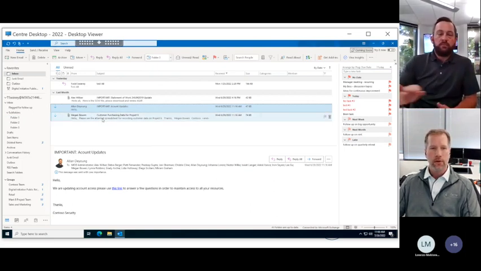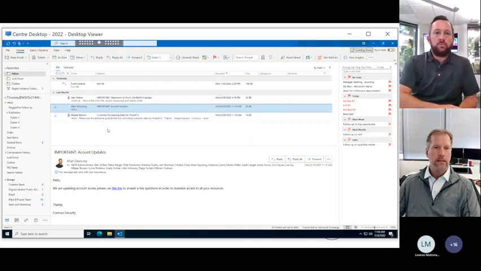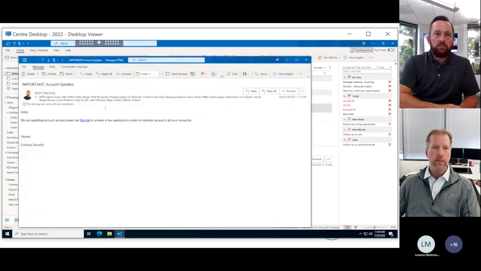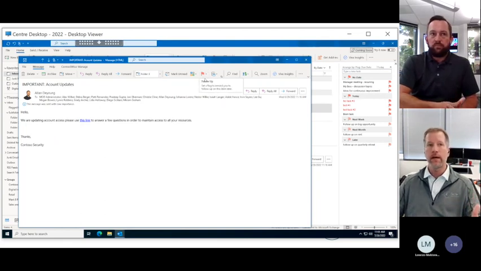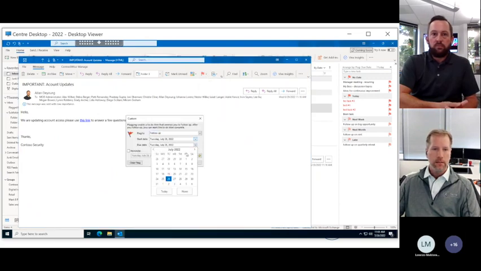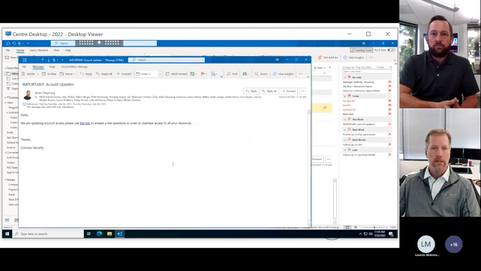Now we'll get to defer and delegate. So let's say that here Alex or Alan is sending me something, and hypothetically it's due Friday. Today's Tuesday, and I want to do it on Thursday. This little red flag, in my opinion, is one of the most undervalued, underutilized features of Outlook, and also one of the simplest. So I'm going to take this email, and I'm just going to say, okay, my due date that I need to act on this is Thursday. So I'm going to pick the 28th, say okay, and we'll close it.